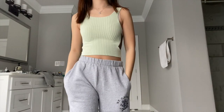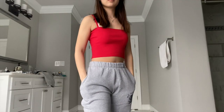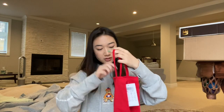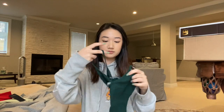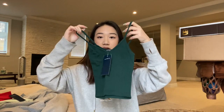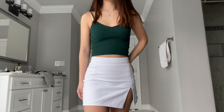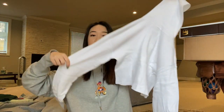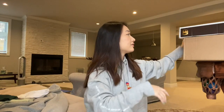And then I got this tank top — I like the color but it looks different in real life. Then I got this square neck tank top; I have it in cream but I just wanted a red one. And I got this green one — it's a dark green color, I don't have many tops in that color. And then I got this cropped turtleneck because it adds to the slouchy look.